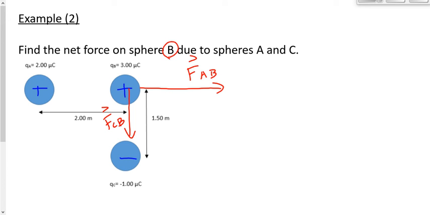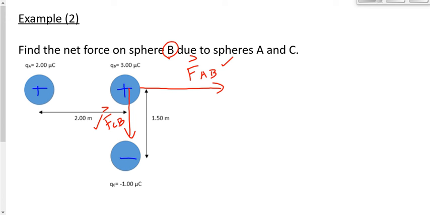Well, you can calculate both of these forces. In fact, you may not realize this, but you already have, because the numbers are the same as the example yesterday. If you look back to the example from yesterday, you actually have those numbers. But what do you do with them? Yesterday, you would have just added them together. Maybe one was positive, maybe one was negative, but you just added them together linearly.